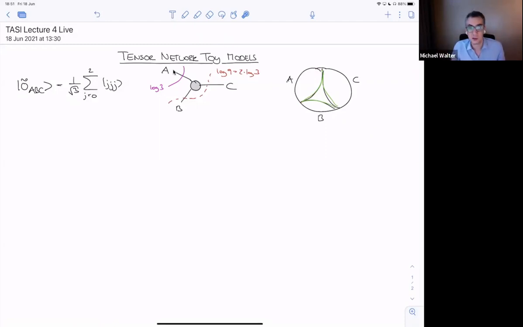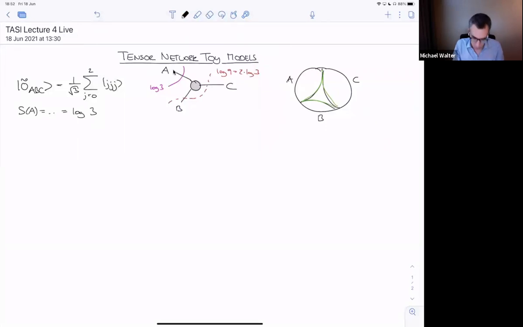And now the idea of the question is just, can we glue together many of these states, many of these tensors together to get a many-body state that maybe still satisfies something like the Ryu-Takayanagi formula, right? So you could say this tensor satisfies some kind of discrete version of Ryu-Takayanagi because we can not only bound the entropy, but we can compute it by cutting the tensor network by a minimal cut in a way that separates the system we are interested in from the complement. So maybe I'll just write this down. So entropy of A, as well as all the other single subsystems, is just log 3. We computed this yesterday.